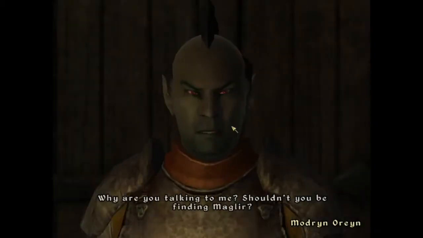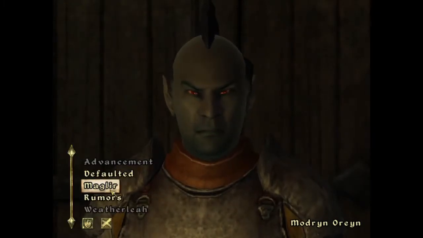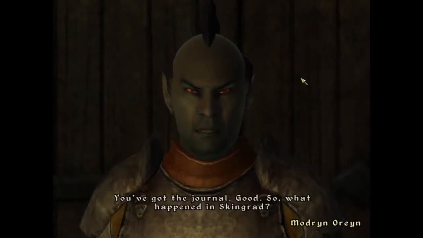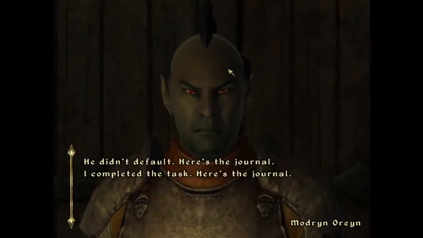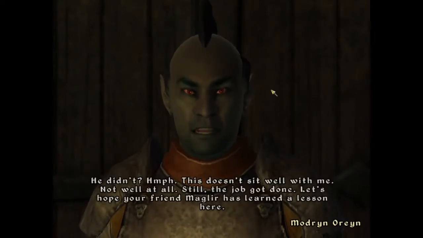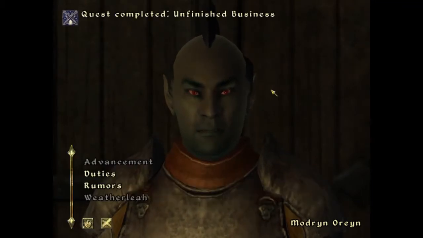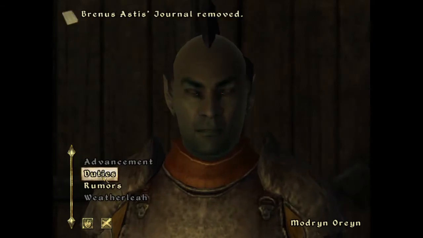Oh, you. Why are you talking to me? Shouldn't you be finding Maglier? Well, I found this journal, and, well, about Maglier. So, I assume you've dealt with Maglier. Tell me about why he defaulted on his contract. Well, about that, he... You've got the journal. Good. So, what happened in Skingrad? I guess he didn't default. And here, you can have the journal if you want to read it. He didn't? This doesn't sit well with me. Not well at all. Still, the job got done. Let's hope your friend Maglier has learned a lesson here. Why doesn't it sit well with you? I mean, were you just spreading rumors or something? Whatever, anyway. What, you got any more duties for me?